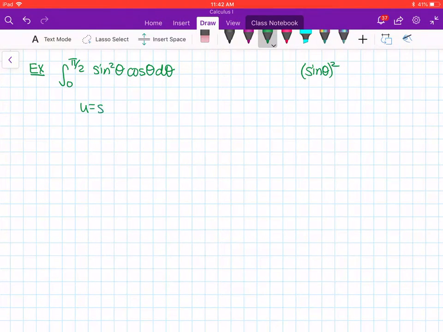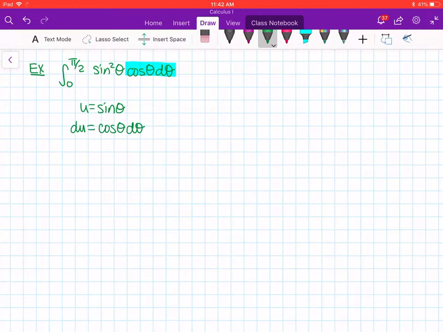to let u equal the thing inside the parentheses. And that's typical in the past couple examples. That was the same story. We find the differential just like before. The derivative of sine is cosine, and then we have d theta. And then look, we got a cosine theta, d theta right in there, so we don't even have to do some extra algebra. Okay, so now we're ready to do the u substitution.